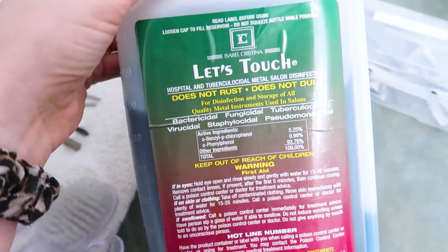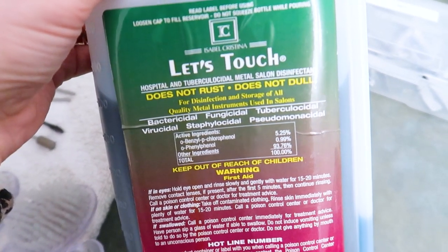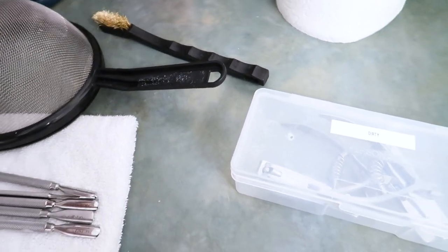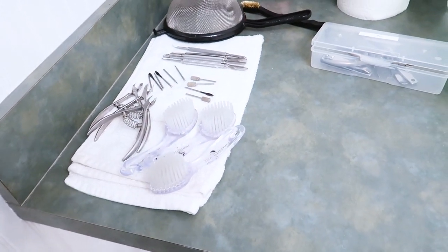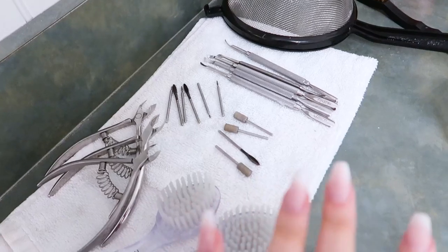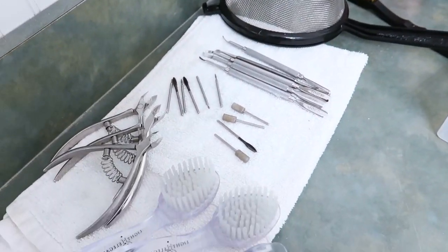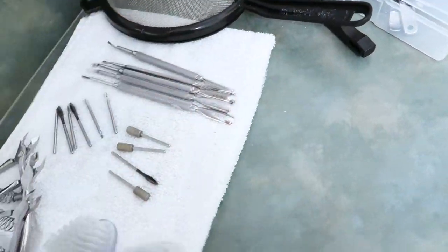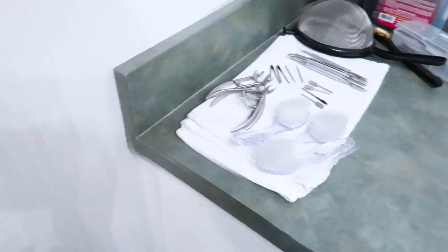And this is my favorite disinfectant. It's called Let's Touch from Isabel Christina. It does not rust metal implements, which is so nice. In the past, I have used a different disinfectant and it totally rusts my tools, and you have to be so careful about how long you leave them in there, but this stuff is great. I don't have to worry about stuff like that. So this is all clean, set to dry, ready to go for the next day.